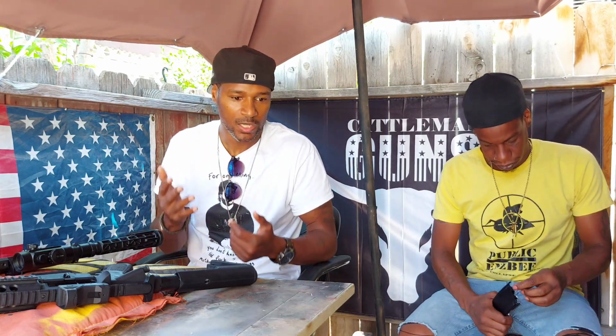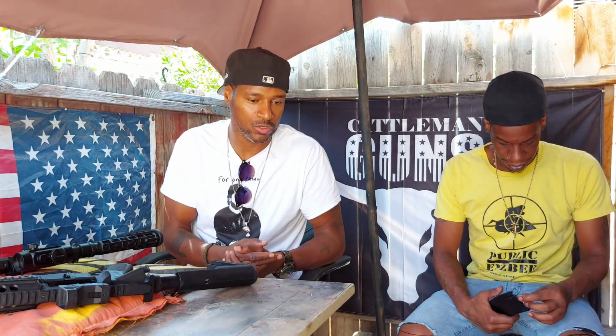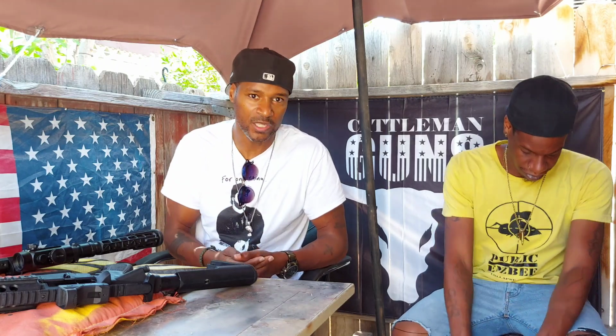You get the Impact, then you can always change the barrel out. If you get a 22 Impact, which probably is the lowest costing one, you can always step up to a 35. You can switch it out. You're paying for that in the long run, the fact that you can order a $100 barrel and switch it out and make it a bigger caliber. That's why it costs so much. That initial price. Woo-wee.